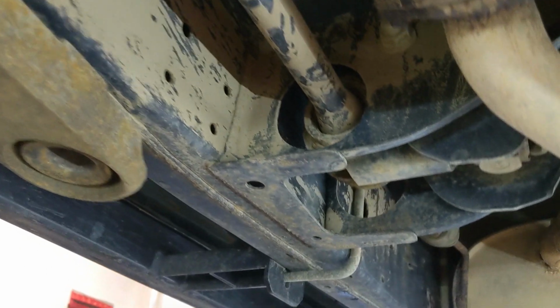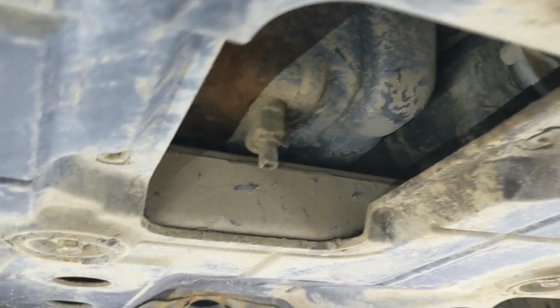This was a Nevada truck before, so it spent most of its life, I think, in Reno and then came to Colorado. I took it to Phoenix, Arizona for a couple years and then back to Colorado. So not much rust to speak of. A little dirty, but no rust.